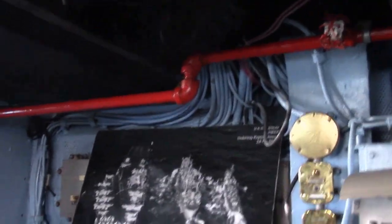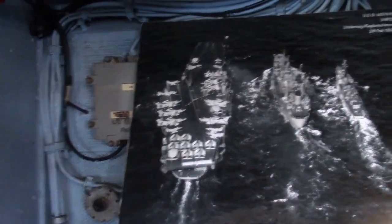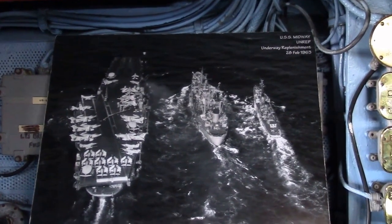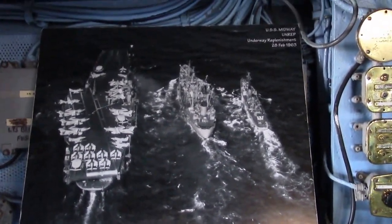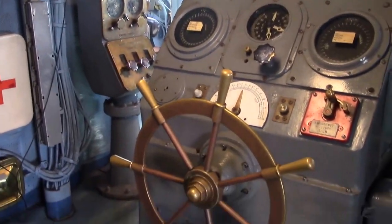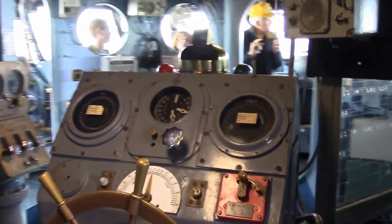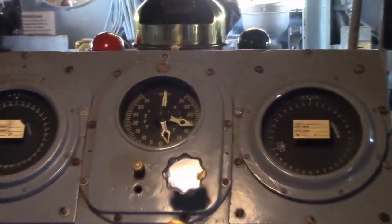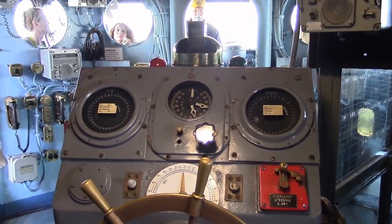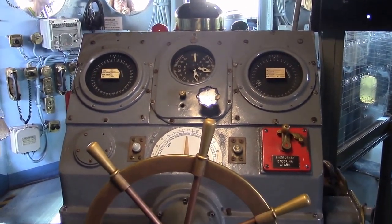The quartermaster of the watch logs everything that happens in the ship's deck log. Launched aircraft 151, recovered aircraft 232. Joe Schmutz fell in a hangar bay and skinned his knee. Flight quarters, captain's on the bridge, captain's off the bridge. At the end of the watch, the officer of the deck goes back there and reviews that log and signs it saying it's accurate. At the end of the month, the commanding officer gets to review it and sign the cover sheet, and it goes off. Now, there's one more person, and he is here today.